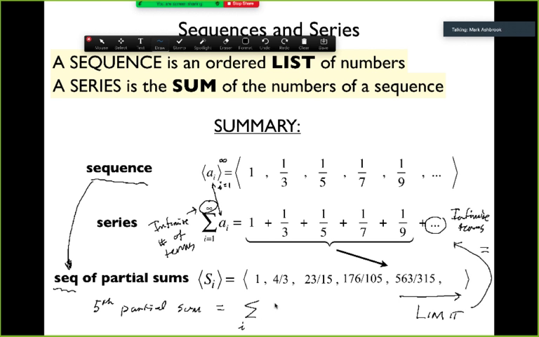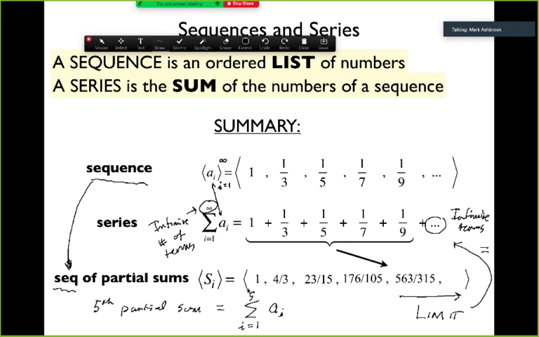I'm still going to be adding up the terms of the sequence, starting at i equals 1. What's the difference? Now instead of infinity, you replace it with 5. So now I just want i to go from 1 to 5 and stop. That's what this top number means, the last term I'm going to take. I take the first term, the second, the third, the fourth, and the fifth. And this sigma means add them all up, but stop after 5.